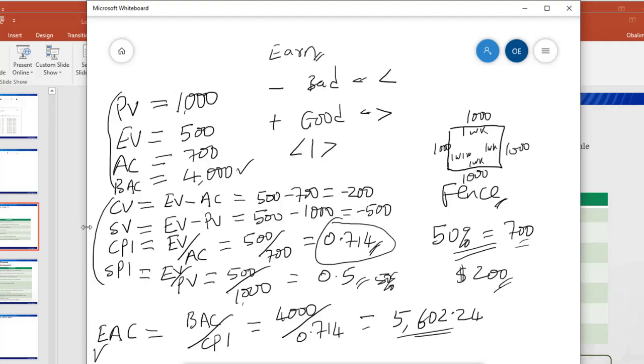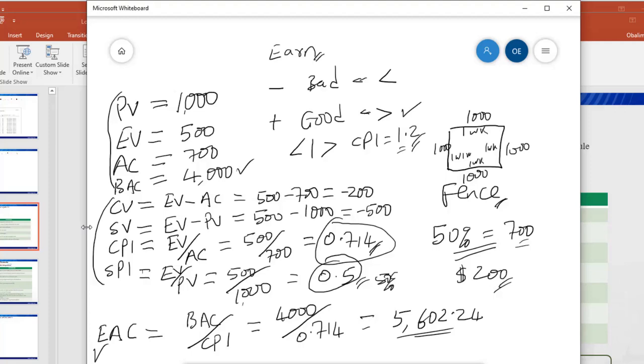It means that in this case, our progress rate is about 50%. And like I mentioned, if it is greater than 1, it therefore means it's good. So if, for example, in our project, we have a cost performance index, CPI, of let's say 1.2, it means that for every $1 spent, we're getting more value. We're getting about 20% additional value for every $1 that was spent in the project. So that's exactly what this means.